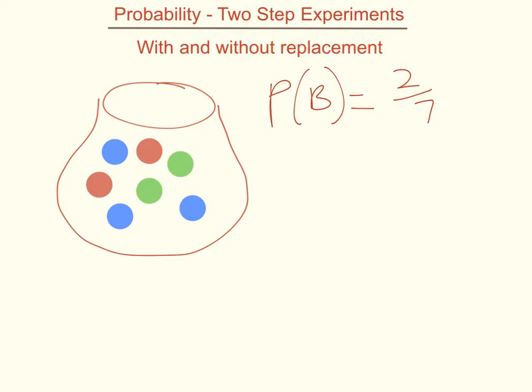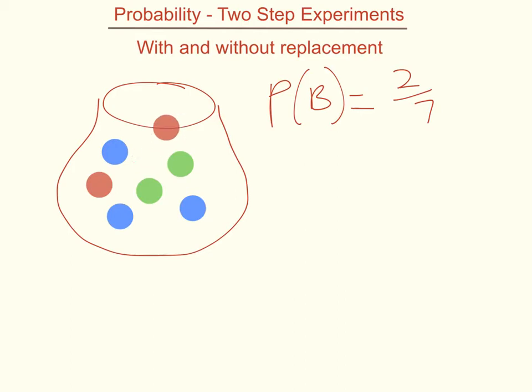However, if I now take that brown, I've taken the brown out and looked at it. If I put it back, the probability of getting brown the next time I do the experiment stays 2 sevenths. And that's called with replacement. I've replaced the brown back in the bag. I took it out to see what it was, and the probability of me getting it the first time is 2 sevenths. Then I've put it back. So the next time I pull a bead out of the bag, the probability of getting a brown stays 2 sevenths.